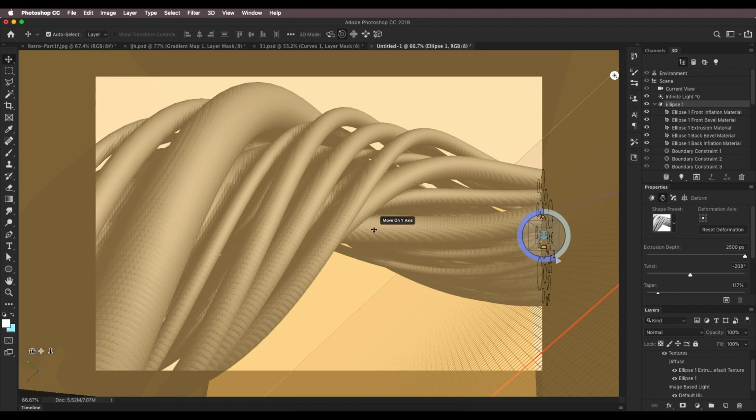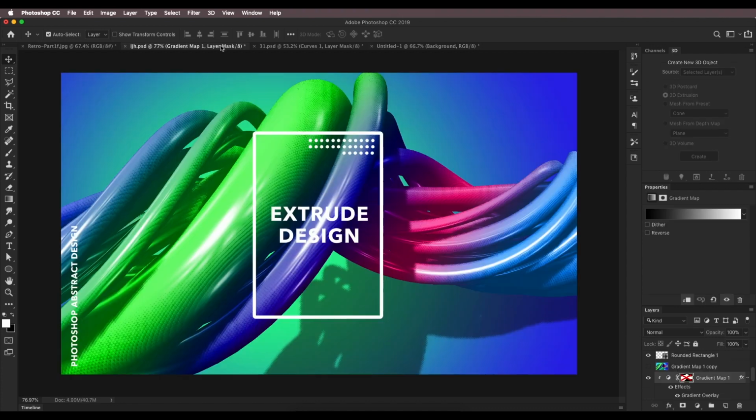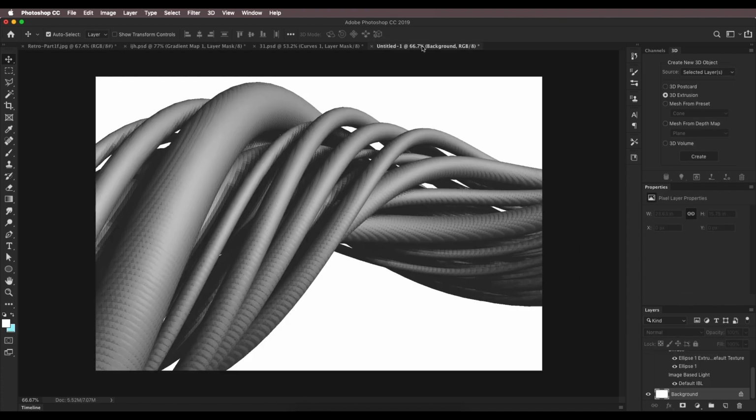So this is the overall look, as you can see, and I just created something similar because this is 3D. You can't get the exact proportion, so it's similar to this, and whatever you create, it's going to be a little different whenever you create something. So now once you have done the basic placement using the 3D rotation and using twist and then the taper and adjusting the size, that way I have created this view.